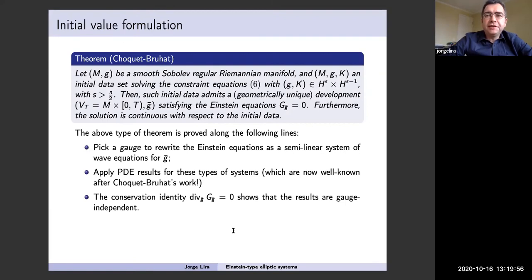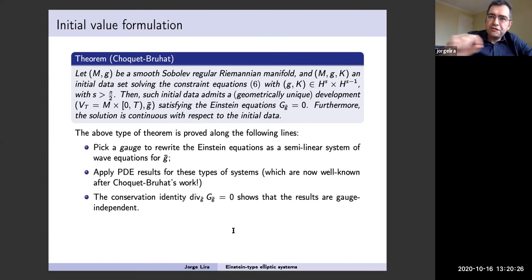But that's just for the vacuum. Well, the striking result for that is given by Choquet-Bruhat and other people that followed the first results from her. You have basically that reduction of the problem to solving the constraint equations. If you can solve them for a given initial manifold, there are very miraculous things happening after that.